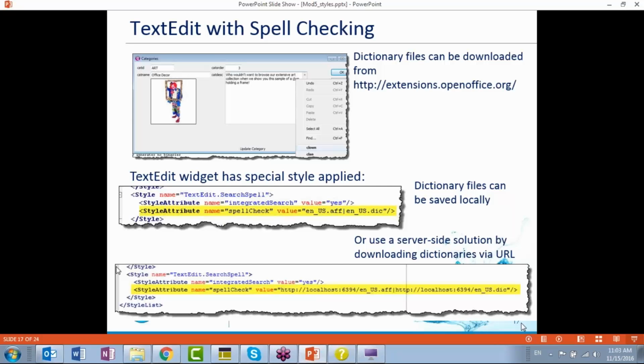So there are actually 3 examples. This is the one where you've installed these dictionary files in the GDC installation directory. The method I showed you a minute ago is using the explicit path, the full path, and here's an example using a web server path.